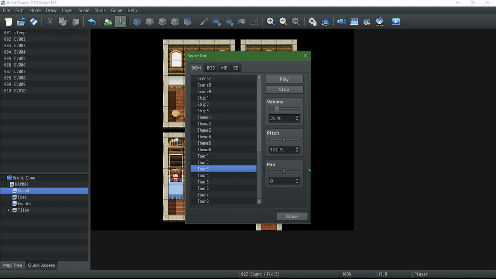Alright. So volume changes the volume, go bigger. Pitch changes the speed. And pan, 100 is the center. I don't know if you can hear this through OBS, but it changes where the music's coming from. So if you have something off in the distance to the left or the right of the character, you're gonna want to pan it. Note, this is now playing in my right ear. This is now playing in my left ear.